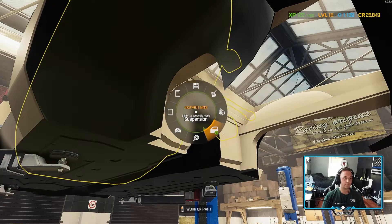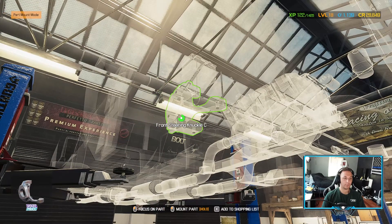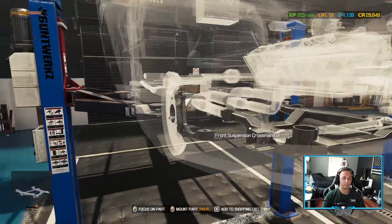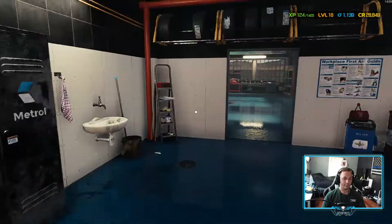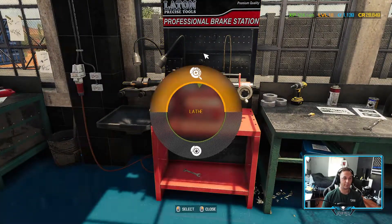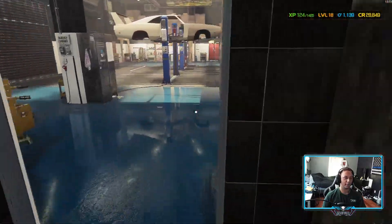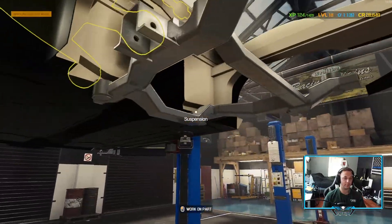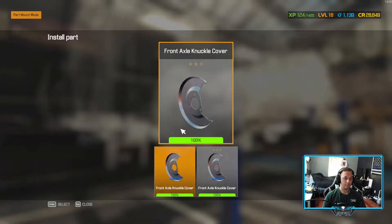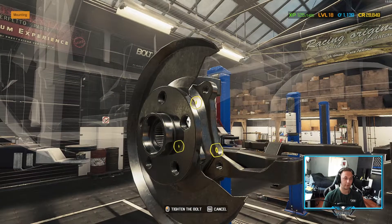Let's get into the suspension. I'm not sure what parts I fixed - I know I did fix some parts but not all of them. Oh, I forgot to show you guys - I can fix brake stuff too, but I don't have any, I probably sold them on accident. I always forget to do the brakes. That's fine, the brakes are fairly cheap. So we'll just go ahead and stick everything on here that I fixed.